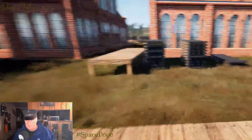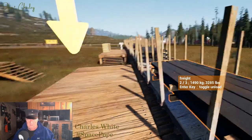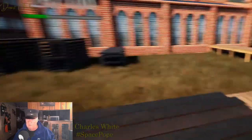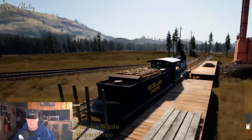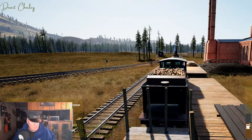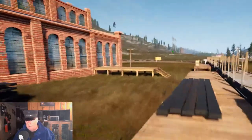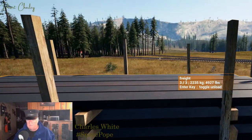Alright, now comes the next part of the game called Loading Dock Online. And that's where every railroader... the short part is you get to play the railroad game. The long part of this game is loading and unloading. This is a pre-release game, and the developers have kind of heard our complaints that we don't want to play Loading Dock Online. But you kind of have to. So my trick is I take the brake off and I add 2 notches of throttle on the engine and then jump off. You would never do this in real life, but this ain't real life.